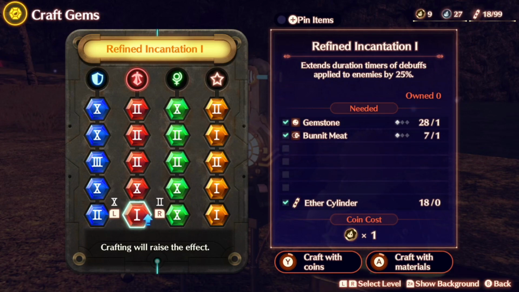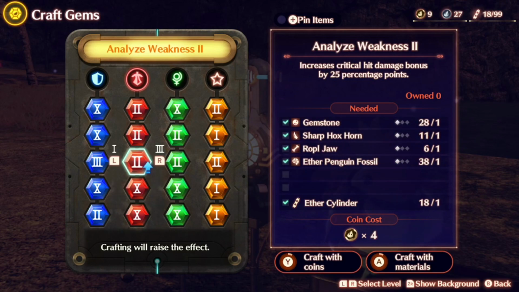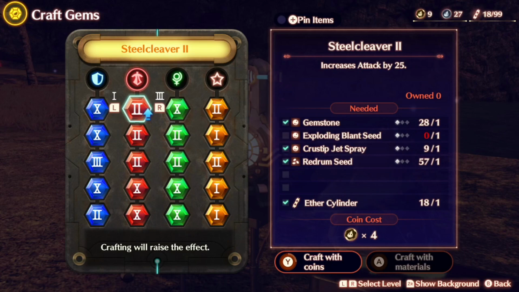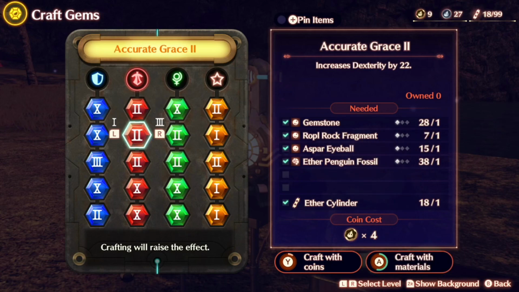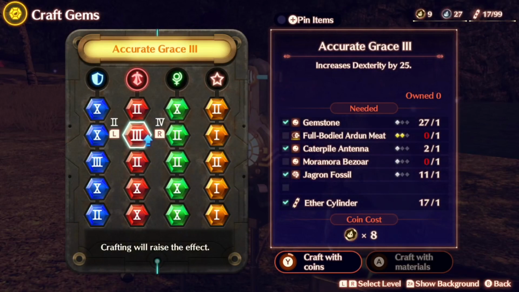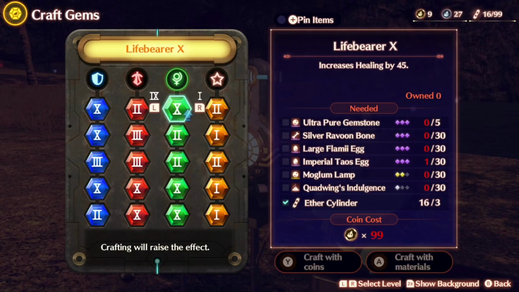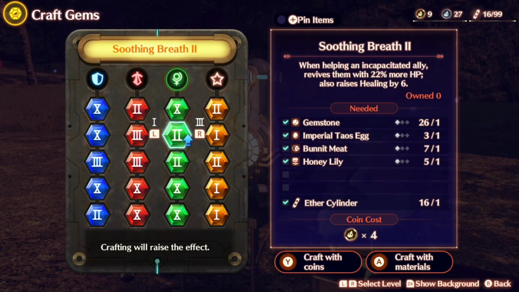Extends duration, timers of debuffs applied to enemies. I don't really want those right now, at least. Increases critical hit damage bonus by 25%. Increases dex by 22. Increases attack by 25, but we don't have it. Give me this in the other one. Right, all done. I'm not even entirely sure if I'm going to use these, but I'm going to craft them and then mess around with it.